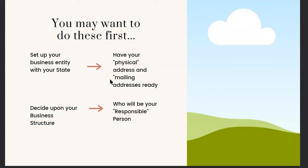One of the first things you may want to do is get your name registered, whether it's going to be a DBA, a sole proprietorship, an LLC, a corporation, or a nonprofit. You might want to first set up your business entity with your state so you can make sure the name you want to use is available. Because if you obtain the EIN first and then go to register your business and the name isn't available, that's going to cause a huge problem that could have been avoided had you taken care of the name registration first.